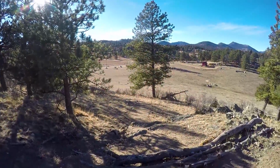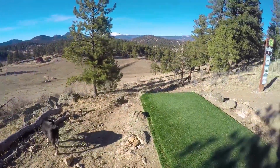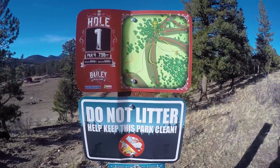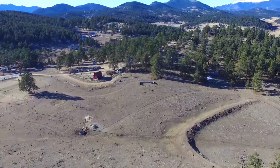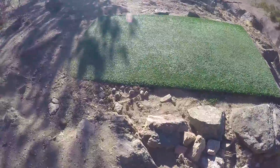Oh, the elevation, it's brutal. We walked from there to here and I'm out of breath. All right. This would be my favorite. Is this hole one? Yeah. Where's it go? Way down there, par four. Holy crap, this is cool. 738 foot, almost 100 foot drop in elevation. That's pretty good. Nice tee boxes here.